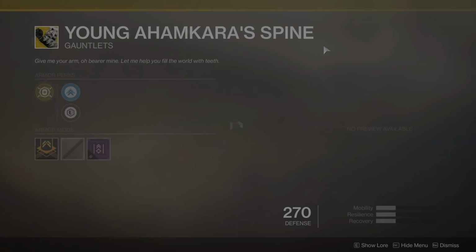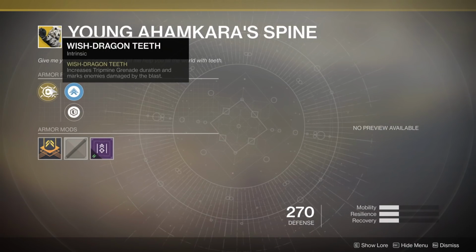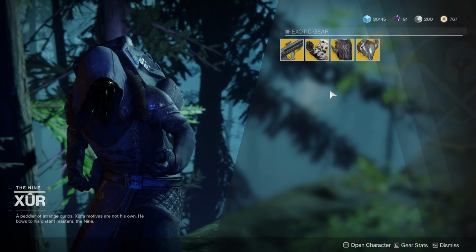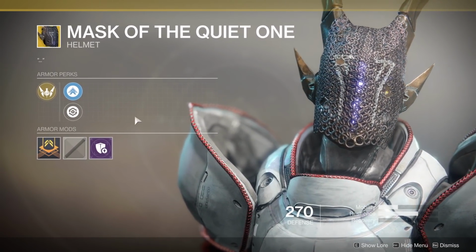Moving on to the exotic armor pieces, we start with the Young Ahamkara Spine for the Hunter, which increases tripmine grenade duration and marks enemies damaged by the blast. I'm not a huge fan of this exotic, especially since it's not as good as it was in Destiny 1. Moving on though, we have the Mask of the Quiet One, which I'm a big fan of.